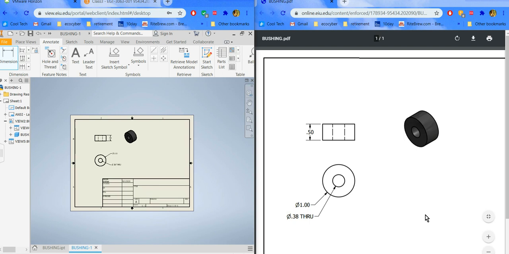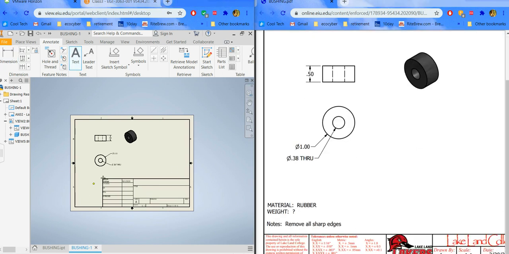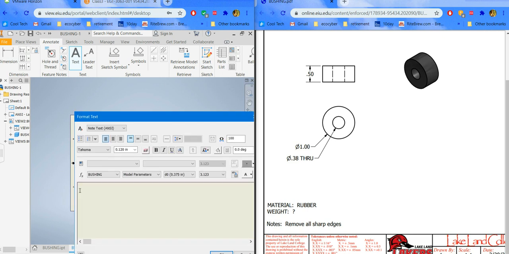You do need to put some notes in here. The notes are right here, Text, and you can put them anywhere they fit. I'm already in caps. So, material, this is about like a word processor almost. It's got everything in there a Word does. Rubber, enter. I'll show you how to find that here in a minute.